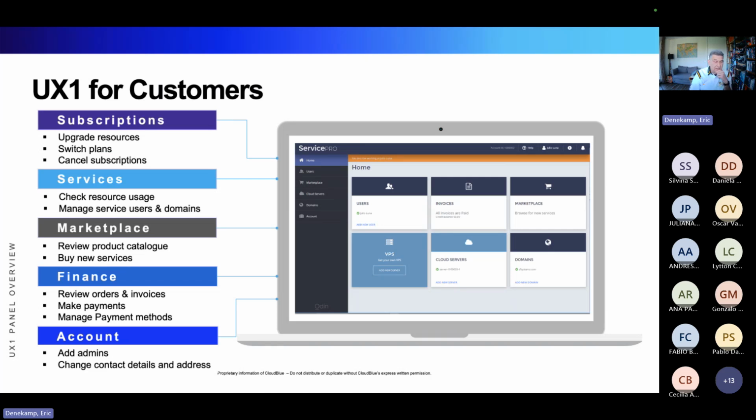CCPv2 is the first name of this panel, but we call it UX1 now. You will have your own tiles, like in this case, a cloud servers option where the customer bought a subscription to cloud servers. We have that same option here. If I click it, I can do some management of that service. I can cancel services.